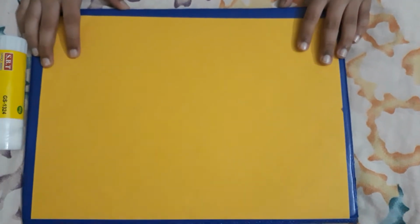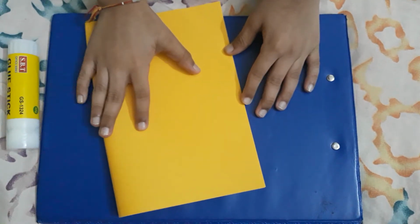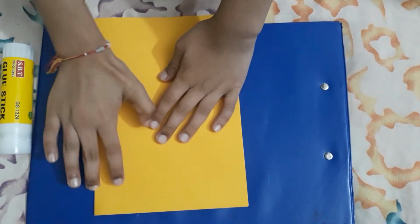Today I am going to teach you how to make an easy paper aeroplane. So let's get started. First we should take an A4 size sheet. We will fold it into half like this. Nicely we should fold. Then we will open it.